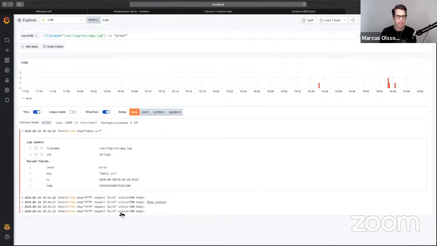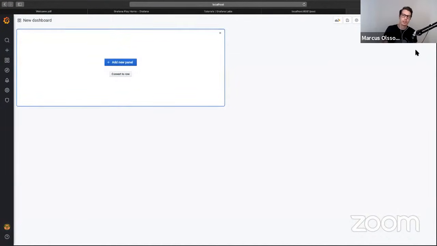That makes no sense. So what I can do instead is create a dashboard, which is a curated set of visualizations and queries that I found through explore mode. I can create a dashboard by going to the side menu and clicking the plus here, create. And if I click dashboard here, I'm going to hop into this new view, right?